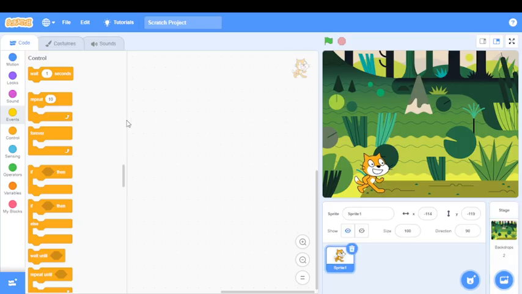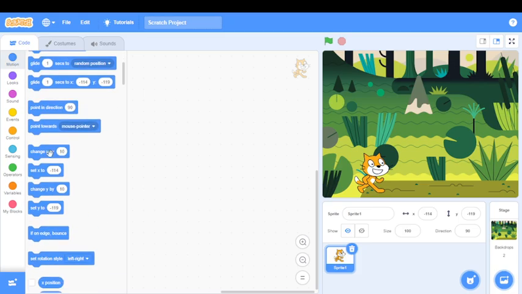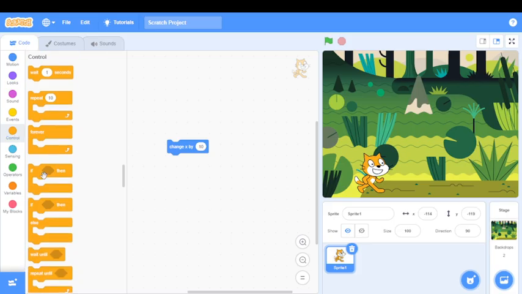Now to do that, the first thing I'll go to is the motion category, and pick change X by 10. Then I'll go to control and grab the if then block and add a key pressed block from sensing.